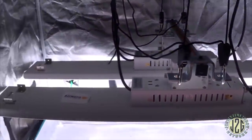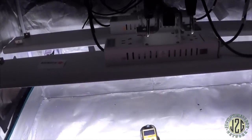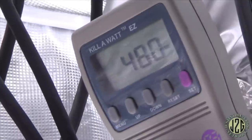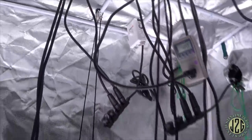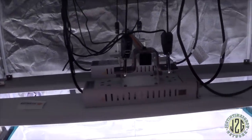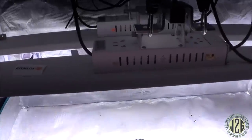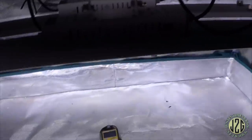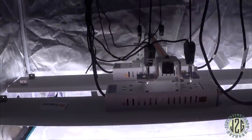This is really supposed to be in a 4x4 tent — it's going to explode this 2x4. This is 480 watts at the wall, dead on what they promise. The lowest it'll go is about 42 watts turned all the way down — a pretty big range. It's definitely a light you can use from cloning through veg and flower. It's not too hot of a color, not super yellow, so it's a very good full spectrum light. The Hammer Plus upgrades from Phillips diodes to Samsung 301Bs.